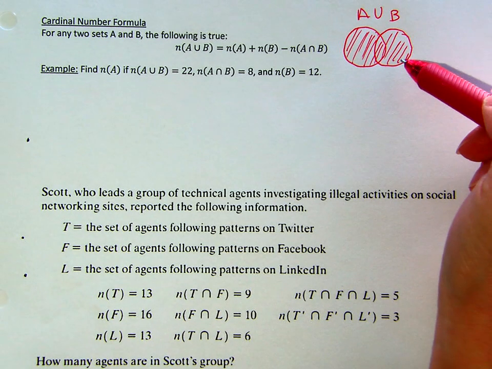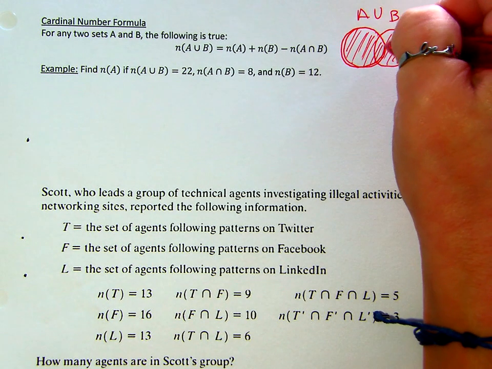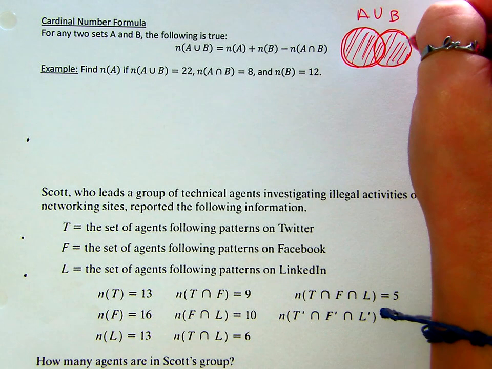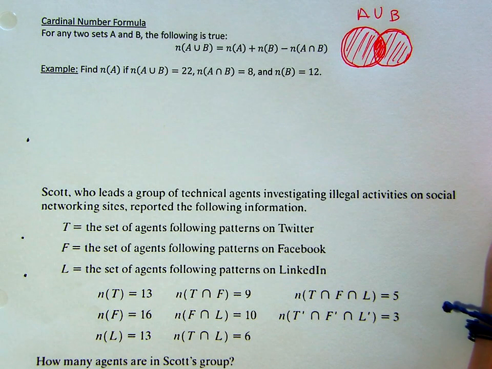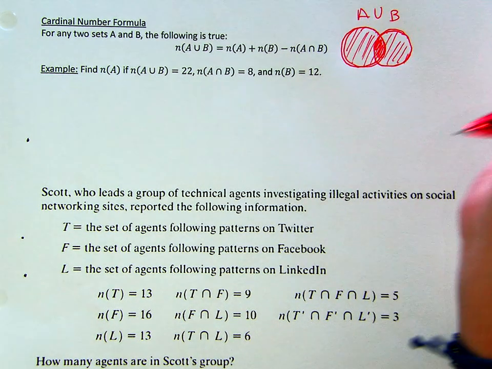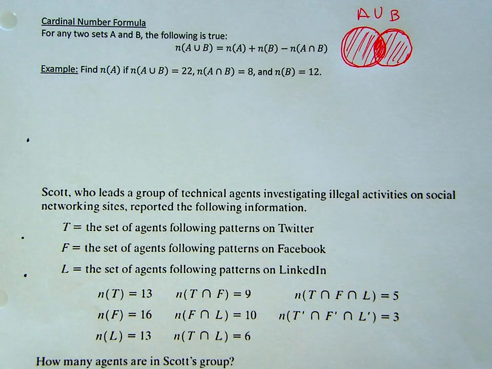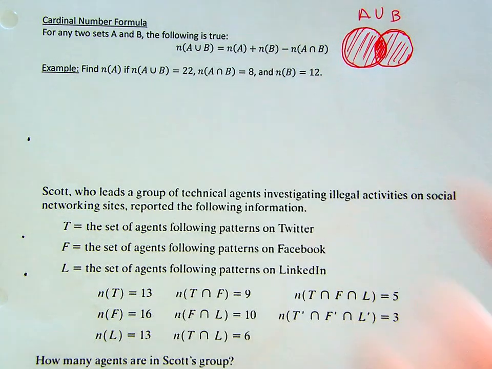But notice that when I do that process, if I take all the elements of A and then I take all the elements of B, I've added this middle section twice. Whatever they share in common, I have now added to the number twice, which is why we subtract one of those. That way we take out the duplicates. And that will tell us the actual number of elements that lives in the union without us double adding the middles. So this is a really nice little formula, probably something that I would write on my note card, or I would memorize it.